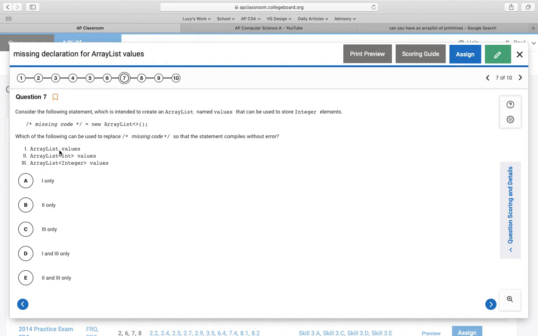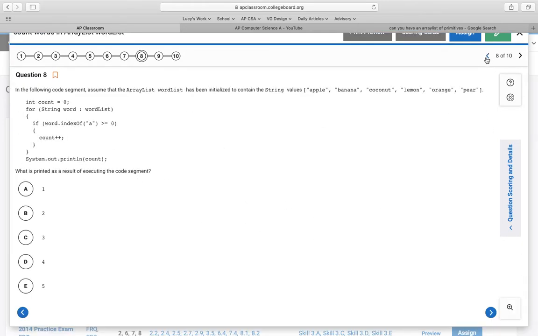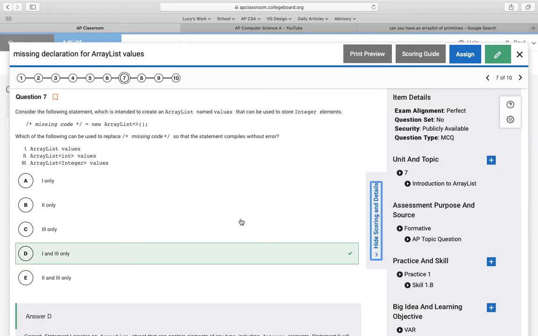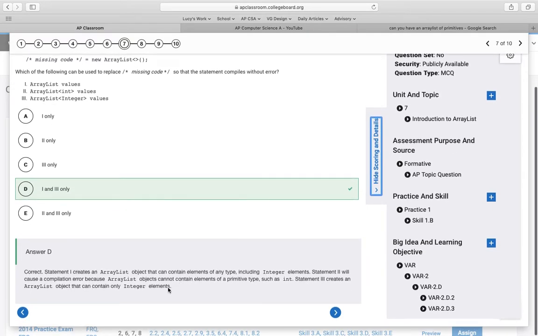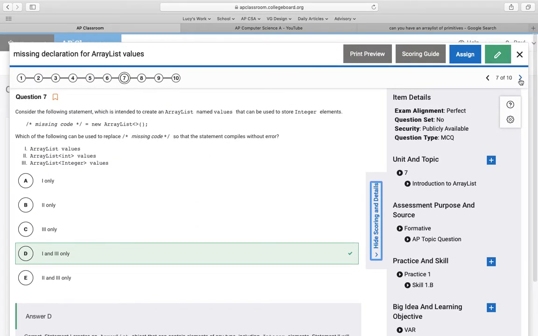Now, why does object exist? This has to do with stuff that we didn't really get to, and that's not going to be on the exam. Maybe we'll get into it after the exam. But to answer this, you just have to know that this is good, this is good. This middle one won't work because an array list is an array of objects, and an int is a primitive. It's not an object. Let me go back to number 7, and the answer here was 1 and 3 only. And there's a little explanation there that you guys can read.